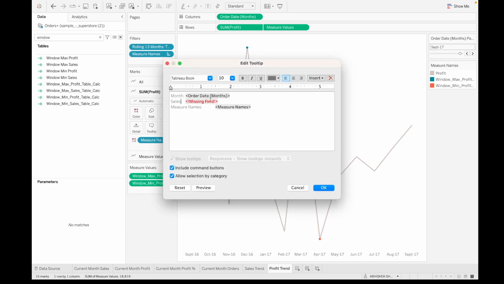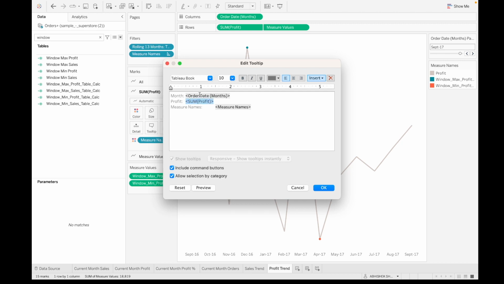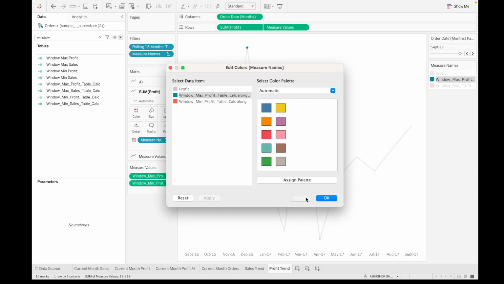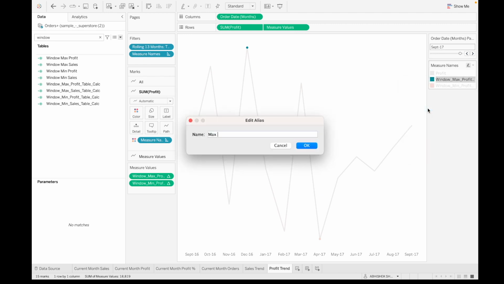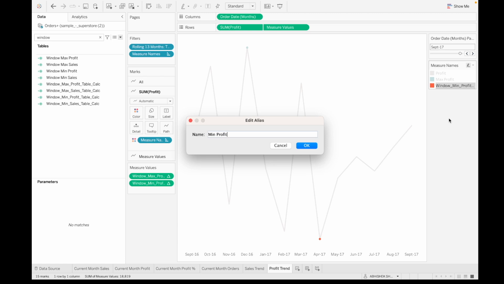Some profit. Let's rename these. Max profit, and this will be minimum profit.